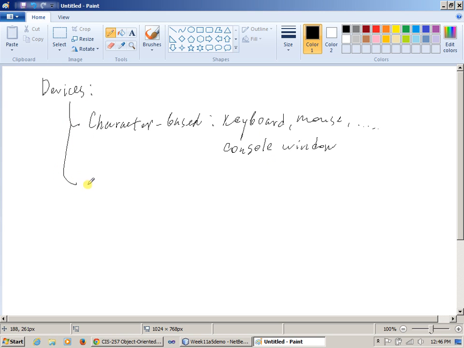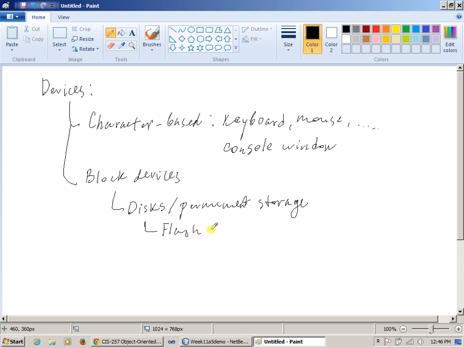But there's also a second type of devices, and they're called block devices. Block devices are all kinds of disks, right? Disks, other types of permanent storage. Those include flash drives, then there's also solid state drives, SSDs.